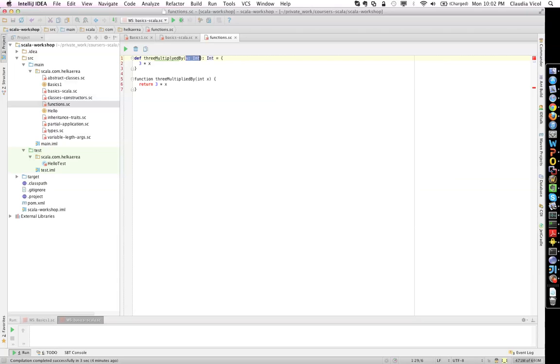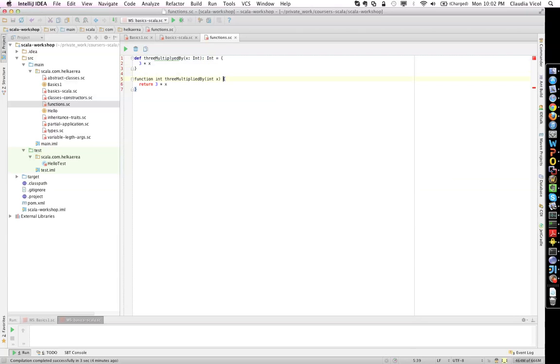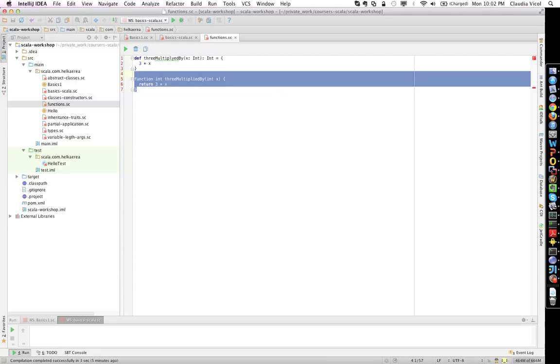Remember that the arguments are declared the other way around, so first you say the name of the argument and then the type. Also in Java you need to say that it returns an int in front. In here you say it returns an int at the end. Then you have to specify equals, and then the rest is almost the same, right? So that will be the Java way.